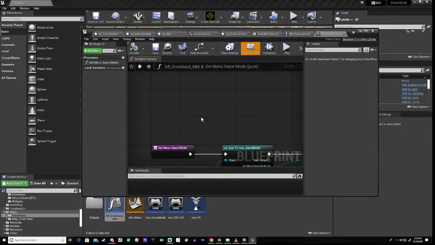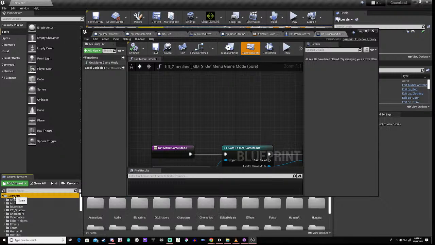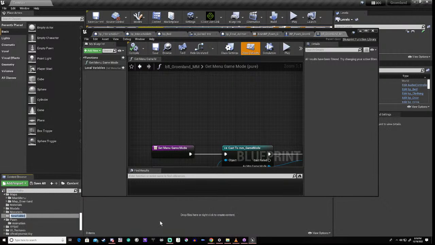So fundamentally, it's fine, but what I'm better doing here is creating a new folder and calling it function libraries, and then what I'll do is rename it.